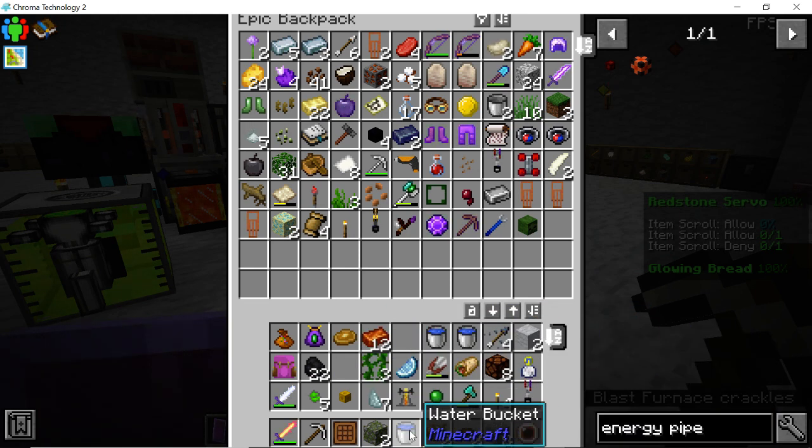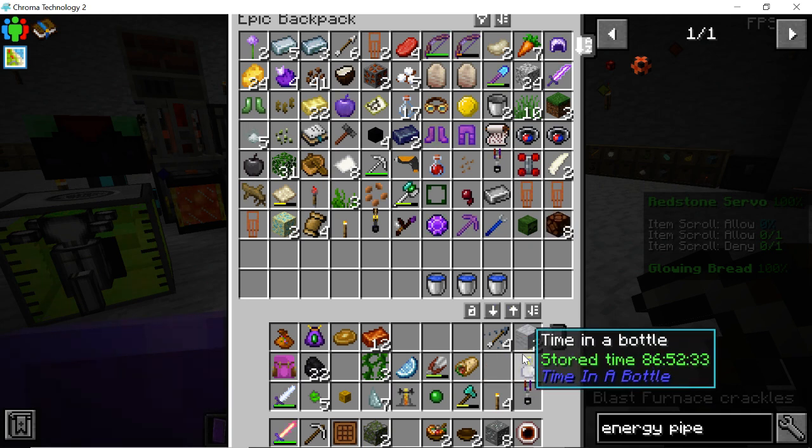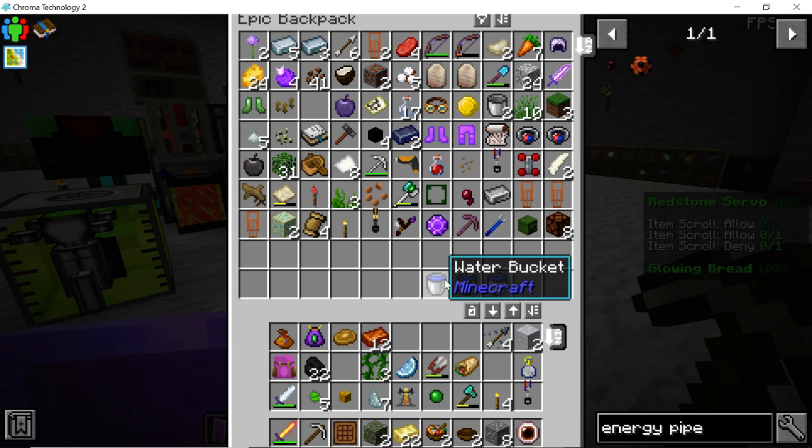My extra buckets. Put these water buckets aside in case we need those. Dump the redstone lamp. And I've got Electrum at the ready.